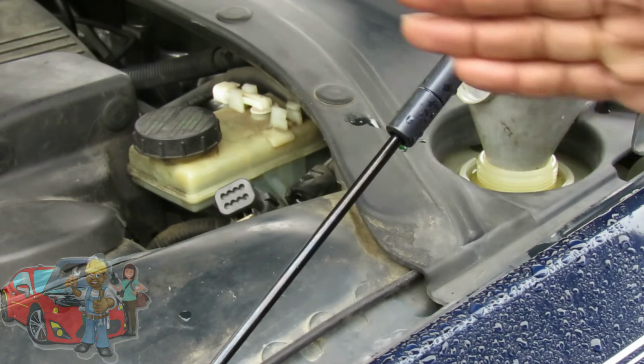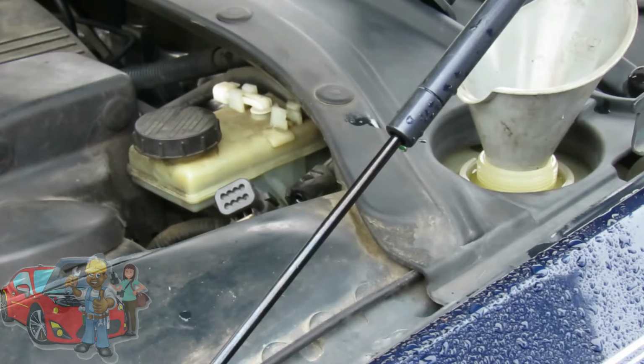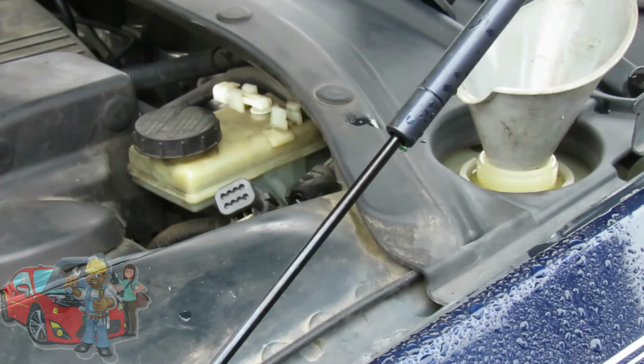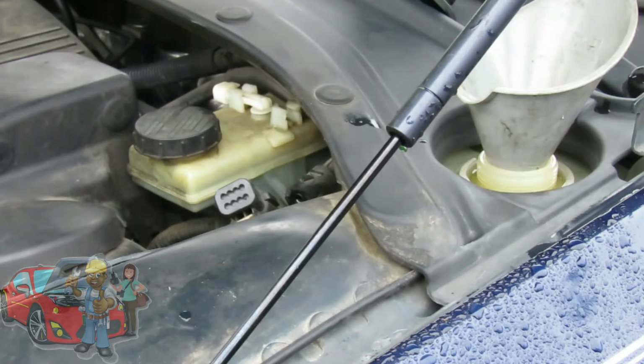Another thing I want to point out, guys, is now if I would have had this car down on the ground, there's a good chance the antifreeze would have been coming out of here already. That's why I got this car jacked up on this side, so now we got all the antifreeze pushed to one side of the vehicle.